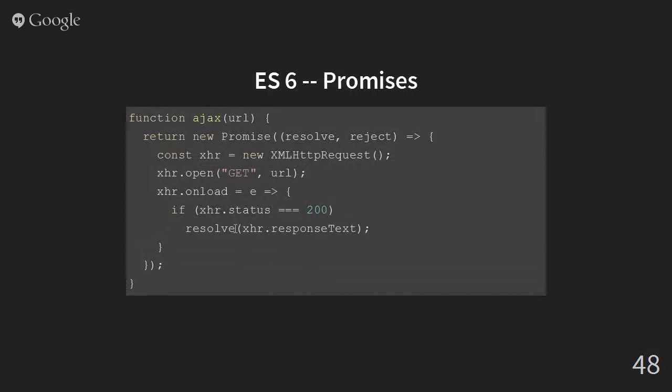You have to give it a lambda that takes a resolve function and a reject function that will do some stuff, and that stuff can eventually call the resolve method or the reject method, either to complete the promise successfully or to complete it with a failure. Here I'm only showing the failure case. I should probably have an else after this if saying reject with some error message. This is how you turn the callback version that the DOM gives you into the promise land that you can then use with things.